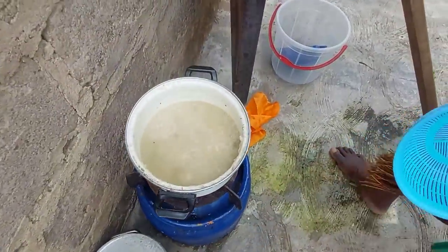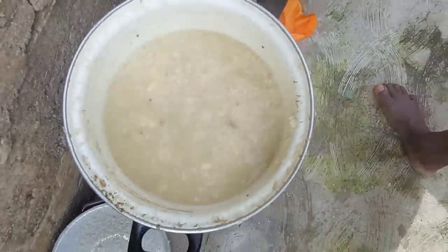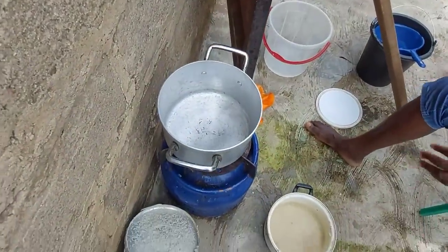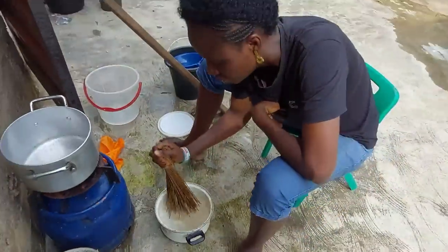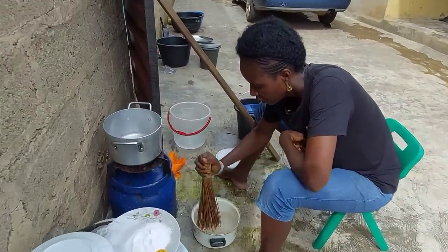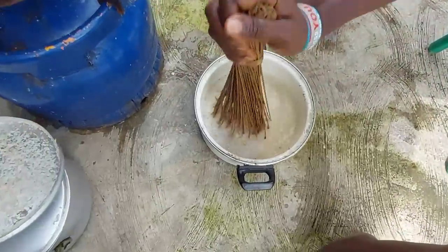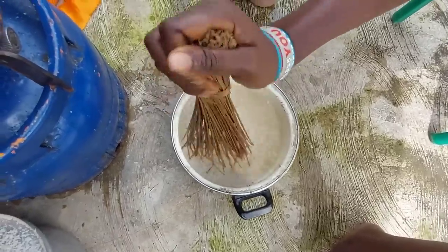Wow, look at how soft the beans is. The water for EWEDU should not be too much. And this one is the water for EWEDU? Yes. Small one. It shouldn't be too much. And this one, I have to put this one so that the remaining beans that have not softened, everything will be so soft. You are dissolving the beans. He wants it to be like a creamy water. Yes. Turn to cream.